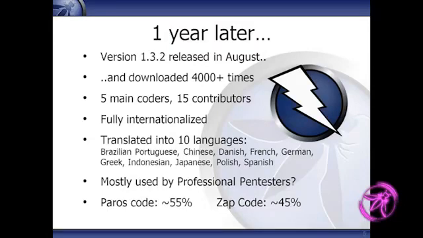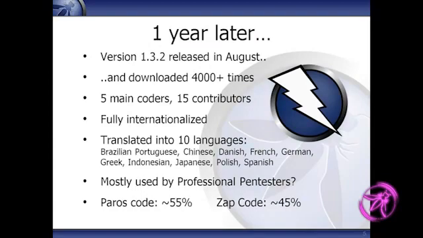But to give you an idea, I hate counting lines of code. I mean, it's a very poor metric. But I did do it just to get an idea of how much work we've put in. And it's approximately a 55% to 45% split of the code base. And this does not include extra libraries we brought in, so any of the other things like JBroFuzz is separate to that. So actually the lines of code are part of Paros. And actually, we're not using quite a lot of the Paros code now, so it's probably a 50-50 split. So we've doubled the amount of code that's in Paros.